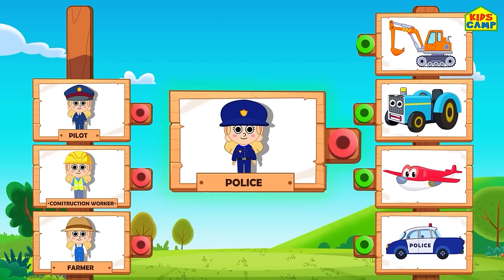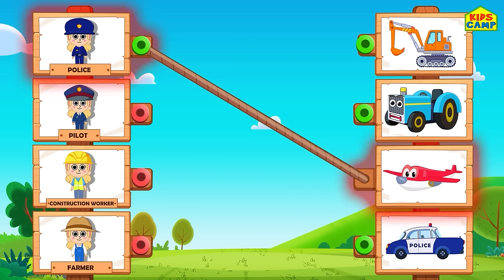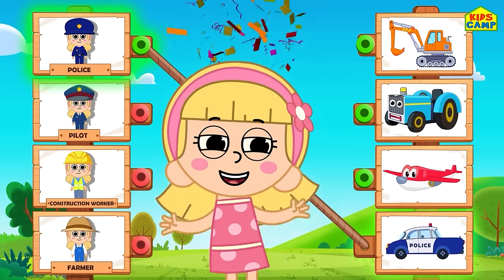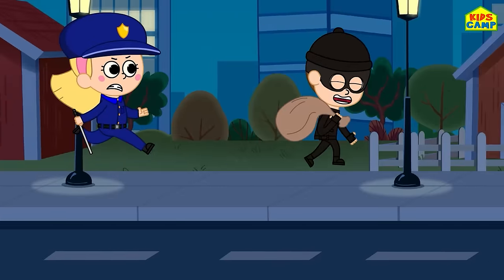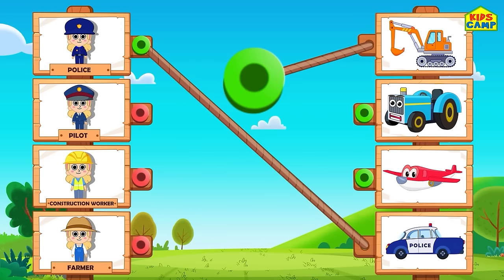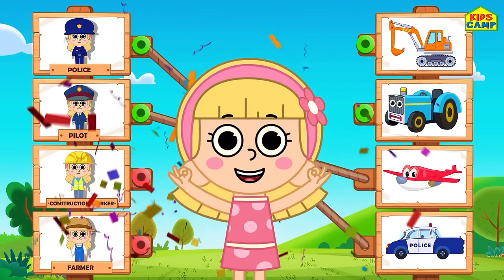Ooh! Which vehicle will the police use? An airplane? No. A tractor? No way! I know! A police car! That's right! Yay! A pilot will use... Which vehicle? A digger? No. An airplane? Yes! Fly away! Yay!